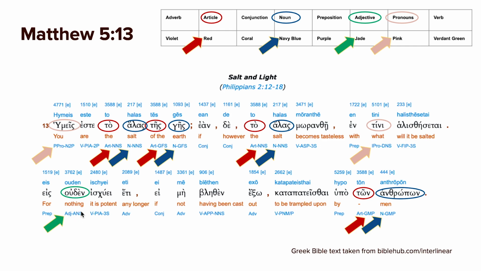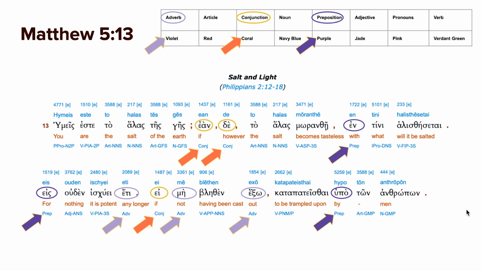All right, and this is an adjective meaning nothing. So you might think of it as a noun. In this case, it is a noun. It's a substantive adjective. So it stands in for, it's good for nothing, basically. Ouden. And then over here, by men. So in English, we wouldn't have the article, but in Greek, you want to clarify that it's by the men. So hupo, ton, anthropon. So this preposition is followed by the genitive when it's by. That's pretty much logical because usually by or of would be a genitive type of idea. All right, now let's take a look at all of our little words that stay the same.